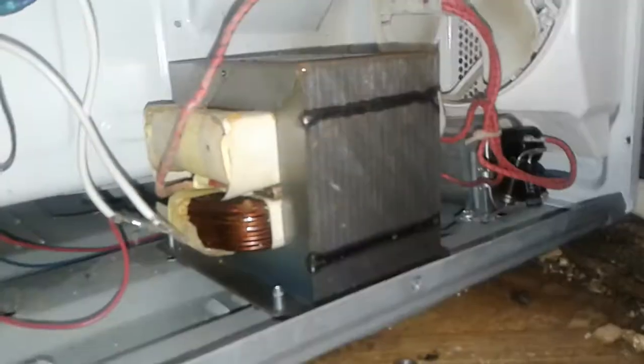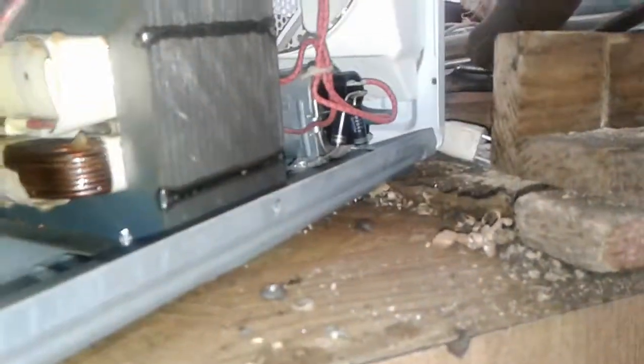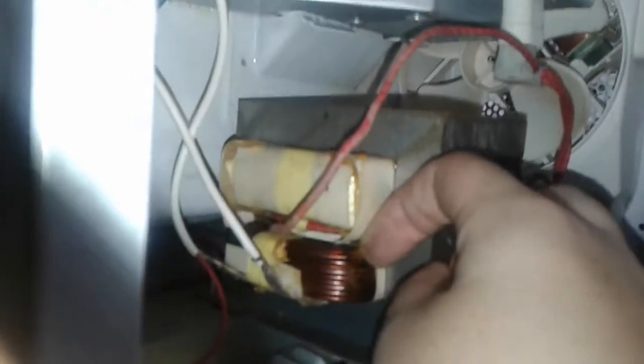It's been sitting for three days, so there's no power to it whatsoever. It should be fine - just pray to God it is. Letting it sit and going through all that will do it for you. And it looks like the transformer has gotten pretty hot - like in some spots it's melty, like really melty. There's like some glue or whatnot right here. The wires here I'm gonna use for other components if I need to make anything. Allow me to turn this microwave over and we'll start looking at all the parts a little bit better.